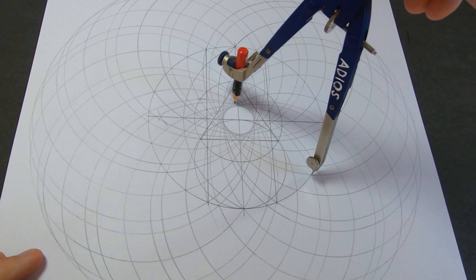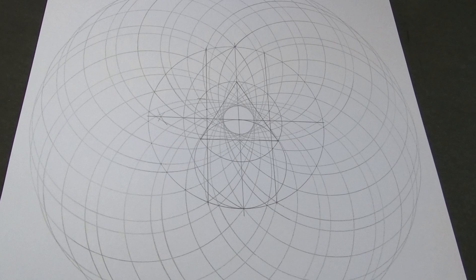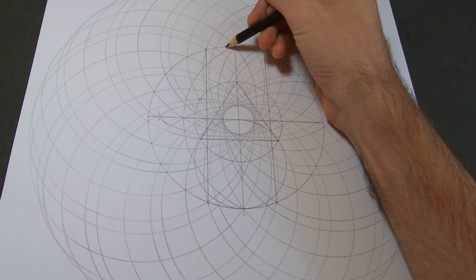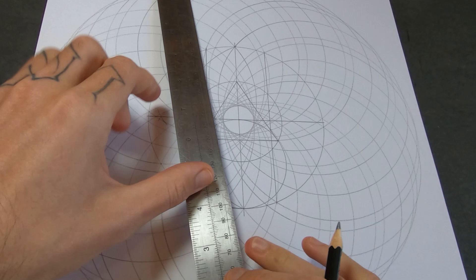So we've still got four more sets of 5 to go. To find where we have to start those we're going to use these two triangles right at the top, they kind of look like my dog's ears. And what I'm going to do is join the top of that triangle to the center, and the point where that line crosses the circle is going to be the point that we start our next set of 5 circles.